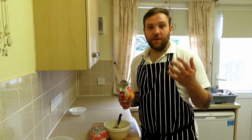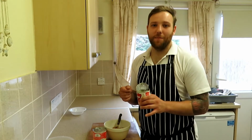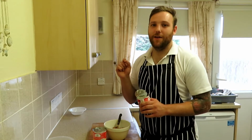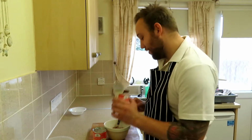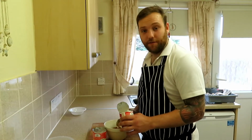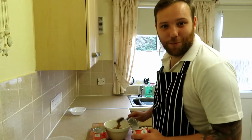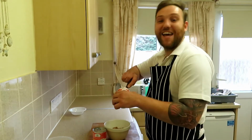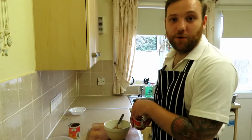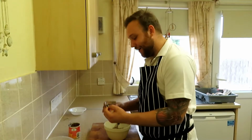But the one thing about when you cook your own is opening it up and trying it whilst it's still warm. The nicest thing you will ever try. Unless you don't like caramel, obviously, and then you'll probably find it revolting, but I think it's the nicest thing I've ever tried. Slap that between a couple of biscuits. Oh, that is heaven. I don't care what anyone says. And apparently it's Slimming World friendly. It's not. It's really not.